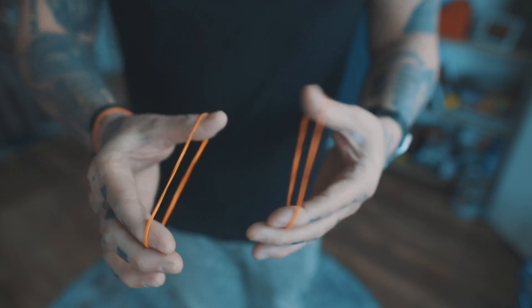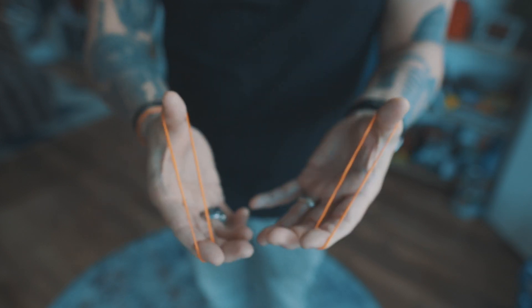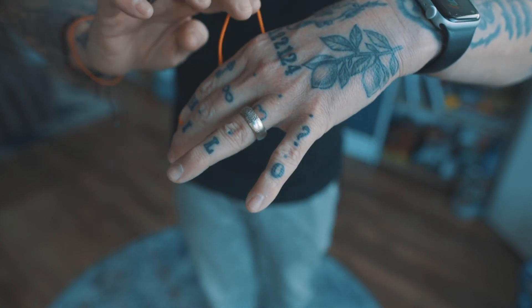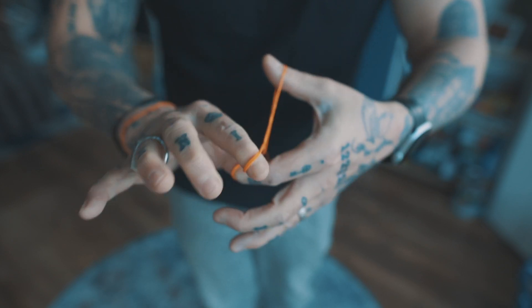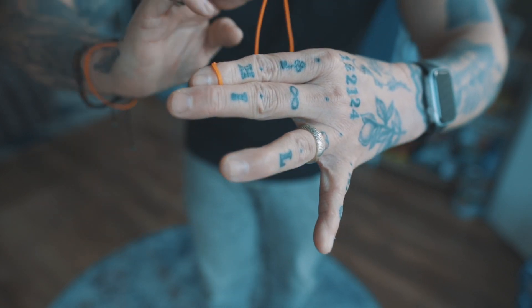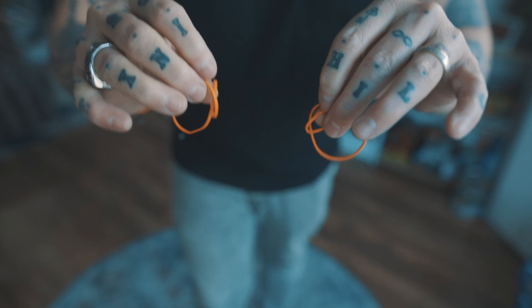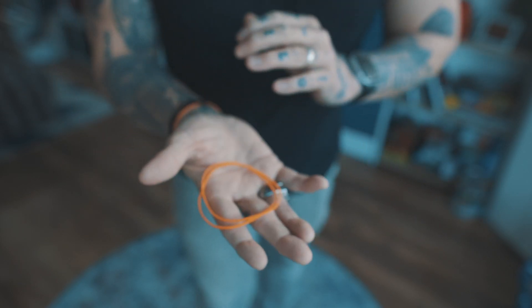That's the effect from start to finish. It looks like this: it's trapped for real — that's the Crazy Man's move. Now I'm not going to do the Crazy Man's move. If you want to throw a bonus in, say 'watch closely this time — look, it just comes through one of the strands.' And to finish it off, you say 'watch, we'll do strand by strand all the way out.' Just like that — and they're unlinked. That's the LB version of the Crazy Man's Handcuffs.